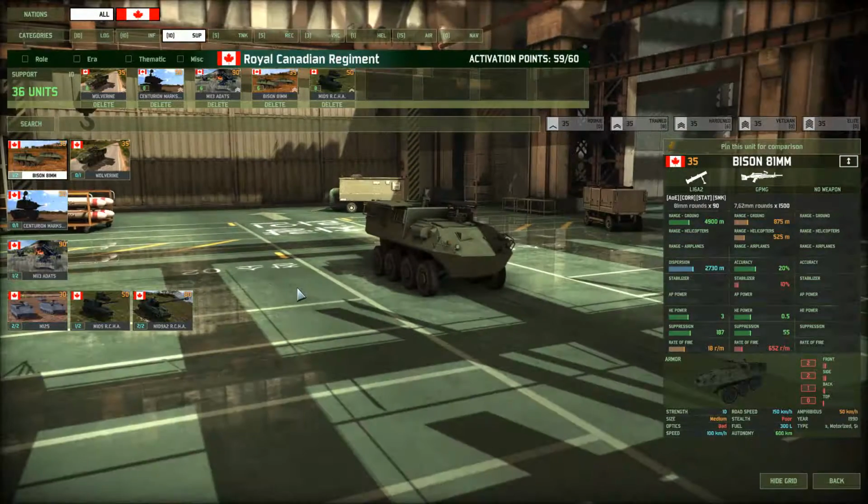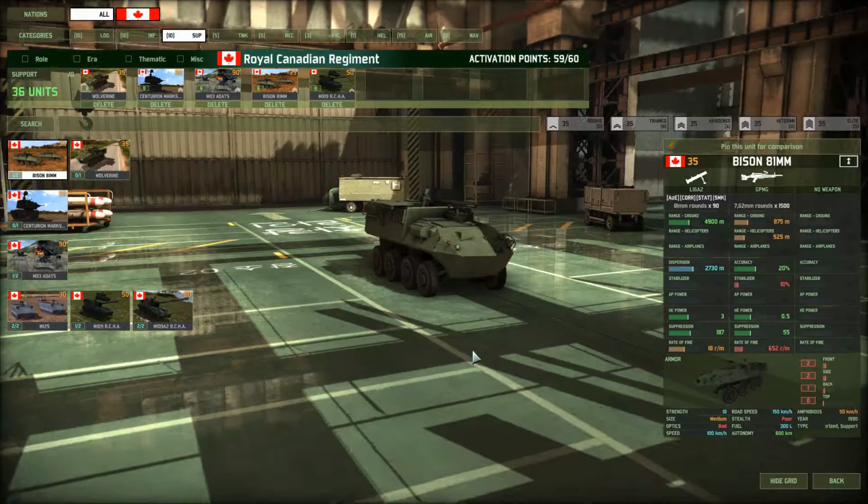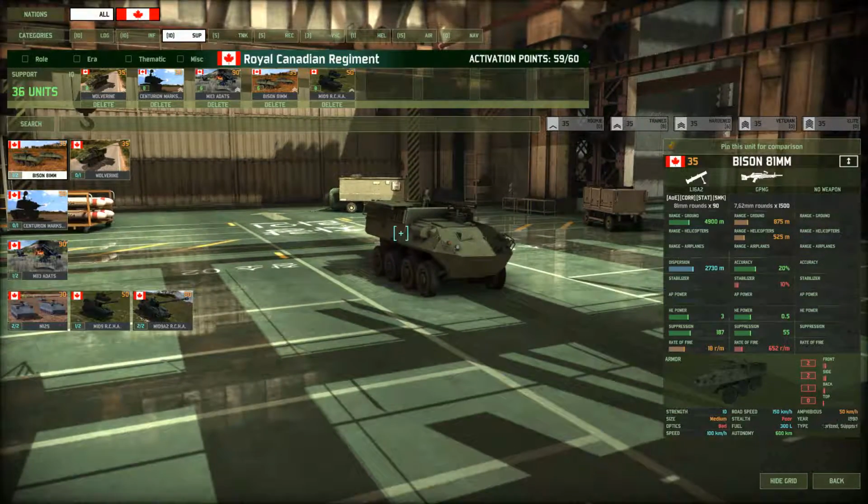I love mortars, great for smoking. The Bison does a really good job. It's basically the same launcher as the M125, but it's much faster off-road, much more maneuverable. It's amphibious. Great little unit. I really like it as a mortar. It is short range, but it fires quickly, puts down a nice thick wall of smoke. Not a bad choice. I definitely prefer the Bison. And then I also take a long-range artillery.